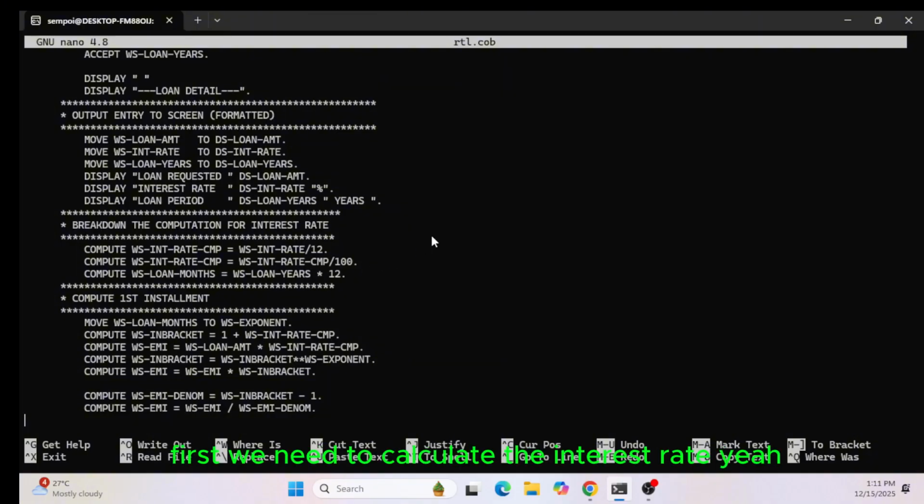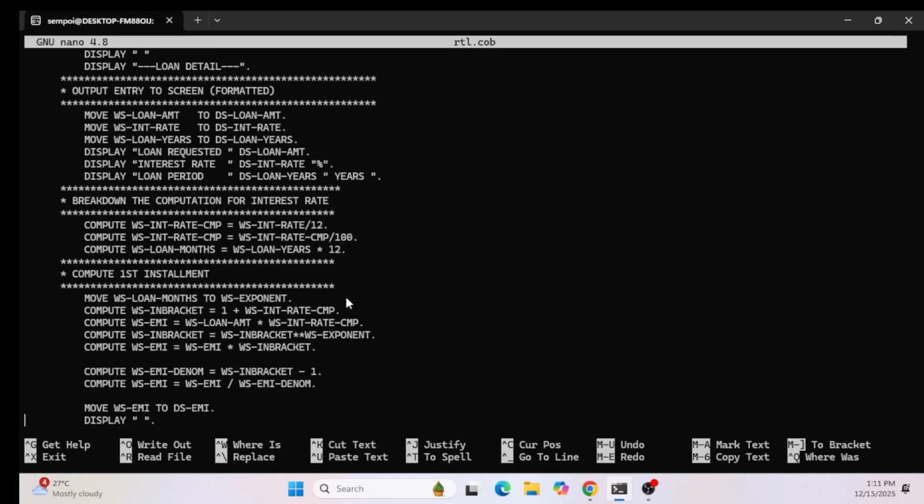First we need to calculate the interest rate. The interest rate computed is the interest rate multiplied by 12, and then to get a percentage we need to divide by 100. Of course, the loan term in months will be how many years multiplied by 12.